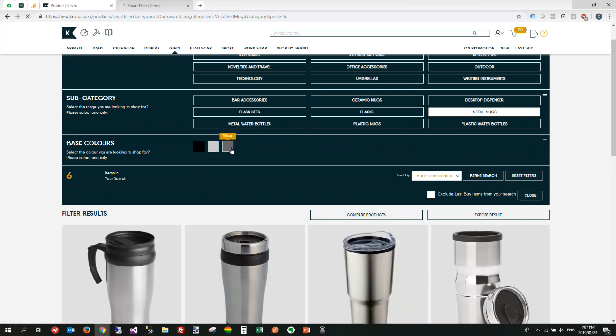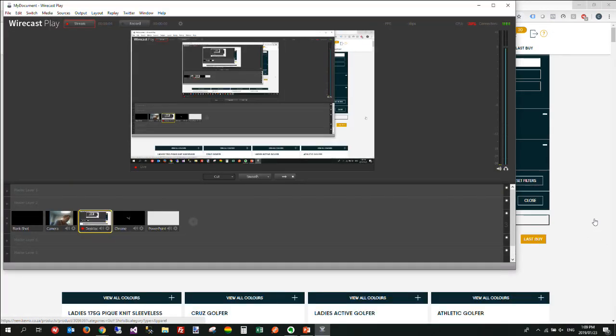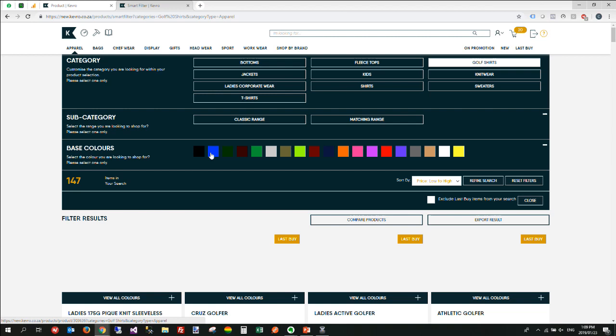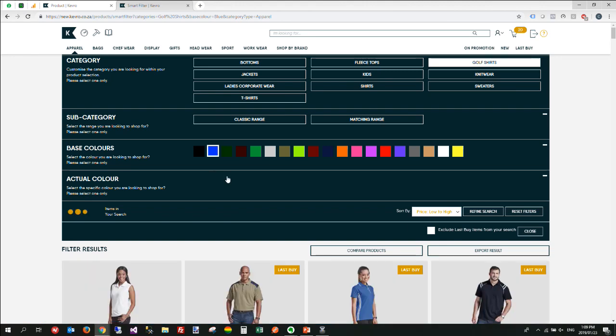From here, we've got the option to select different colors. Okay, so there we can see how the color selection plays a role in selecting the right products. And then it will only show you those products that actually have that color available, right?